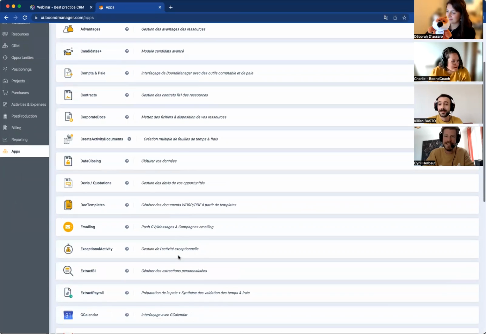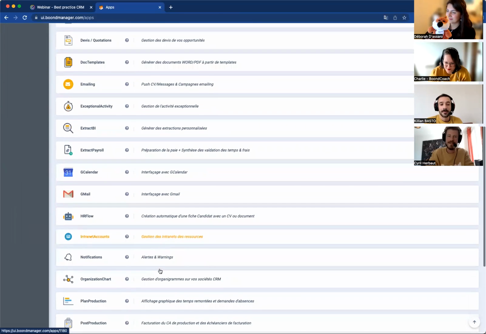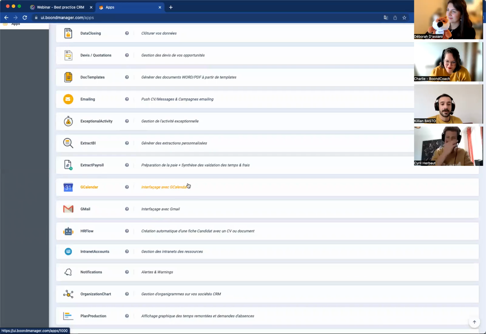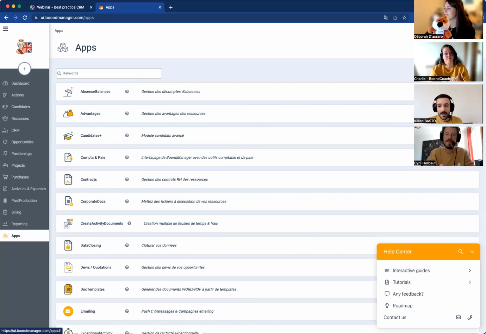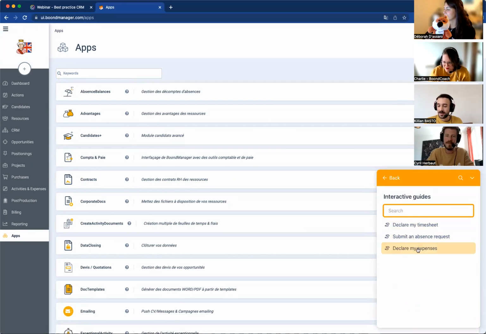Go ahead. Sorry. Yeah, and if you want to have more information about one application or not, you can get help with the help button on the top here. We started to make some interactive guides too, so it starts to develop. So you can also go back and search what you want.